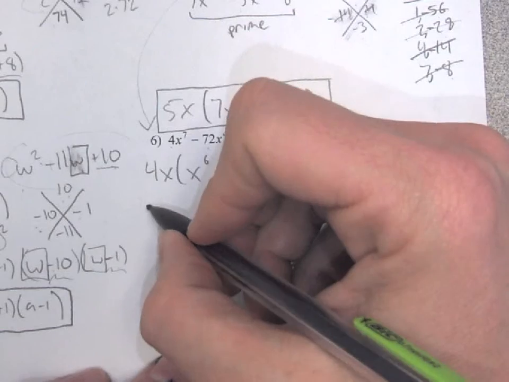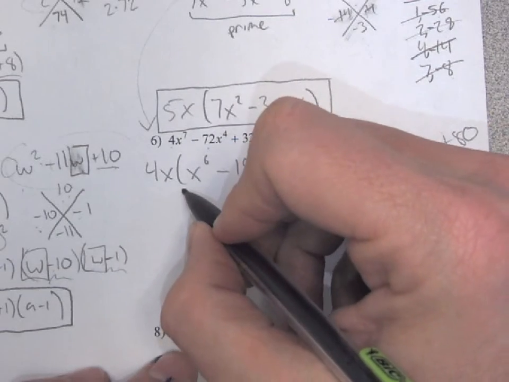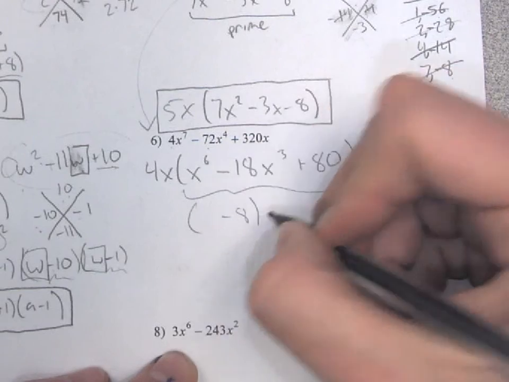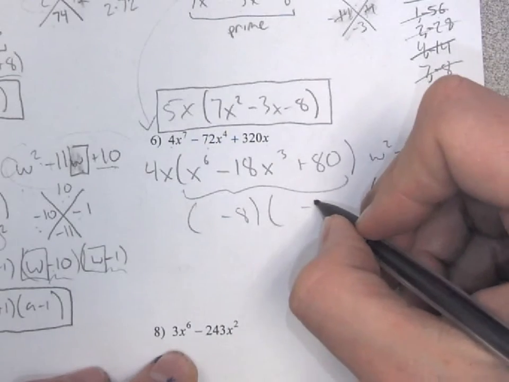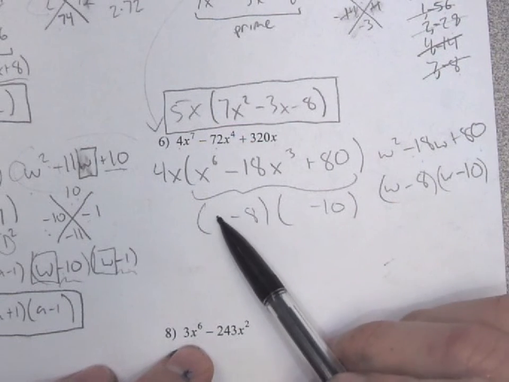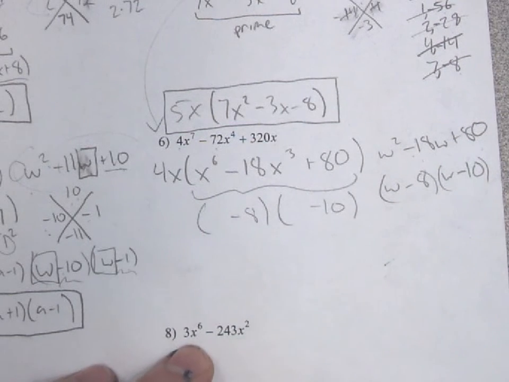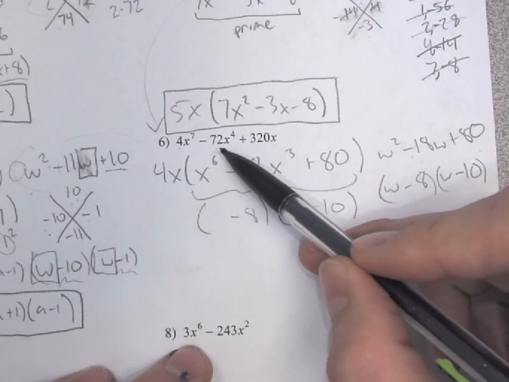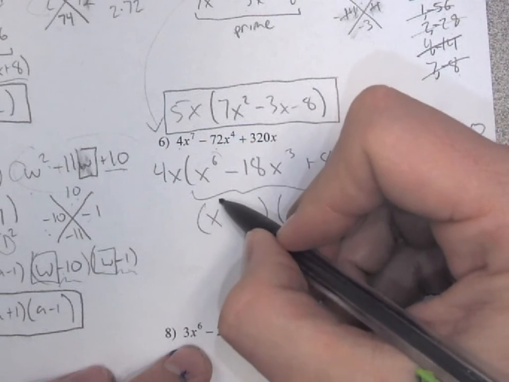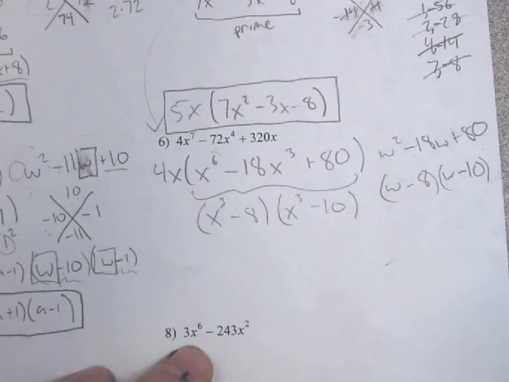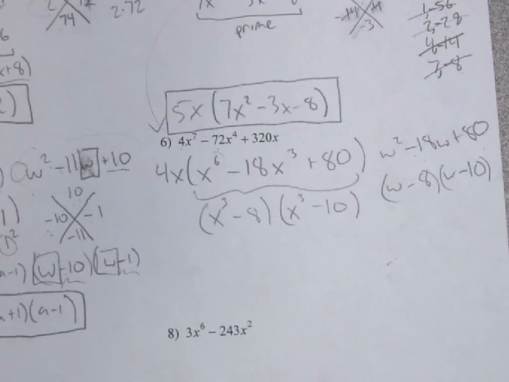We got this guy that we're trying to factor. So we know we need to have a minus 8. We know we need to have a minus 10. Okay. But we're not going to put a w or an x up here. We're actually going to put an x to the third. So remember, we want half of the degree of this one. Or in other words, we want the degree of the middle one. Okay, so that's what we end up with.